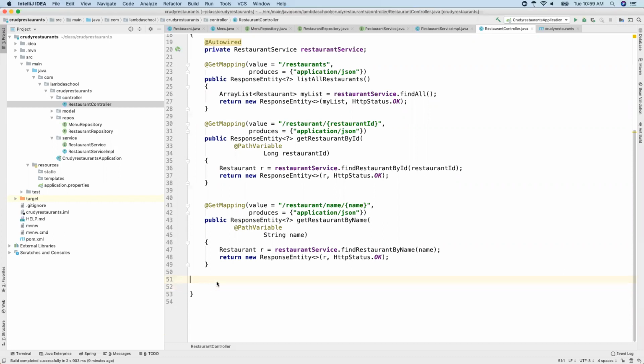All right, let's do a delete. We're going to do a delete mapping. That's the easiest one to do. So let's start with the delete. So we've got our gets. So in CRUD, we've got our R. We're now going to add our D. And in this case, the endpoint that we want is actually the same endpoint that we use to get a restaurant. But that's okay because our methods are different. Our HTTP methods are going to be different. This was a get. This is a delete.